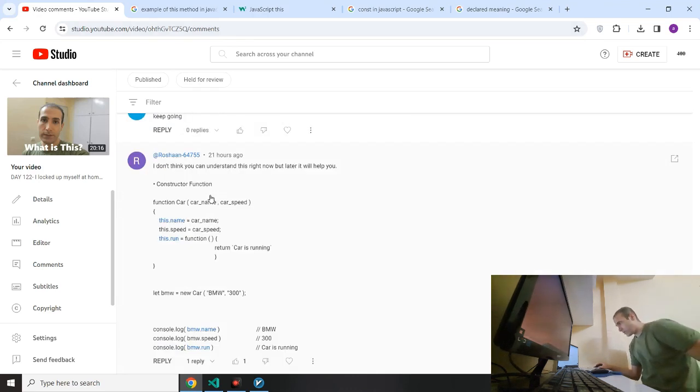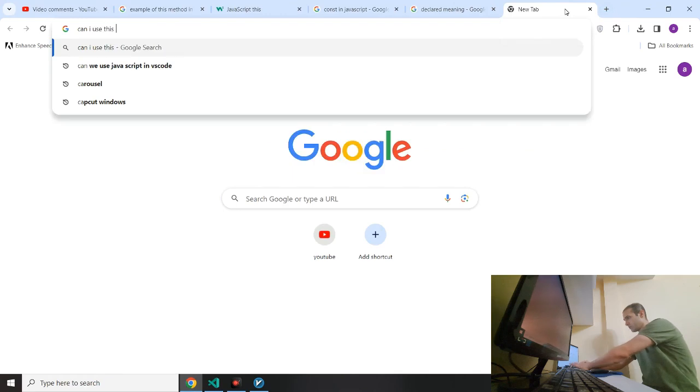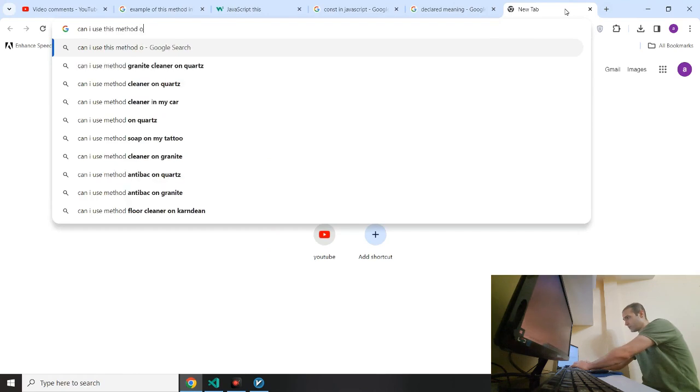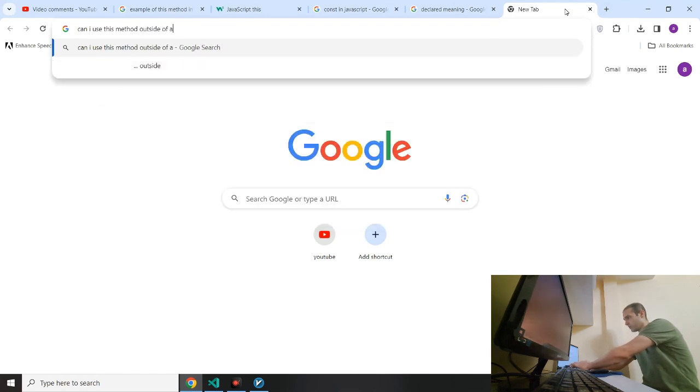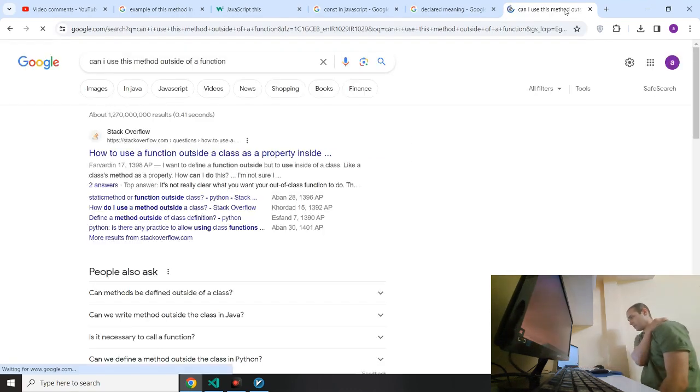Let's see the Roshan example. It's also used in a function as well. Can I use this method outside of a function? Can a method be defined outside of a class?